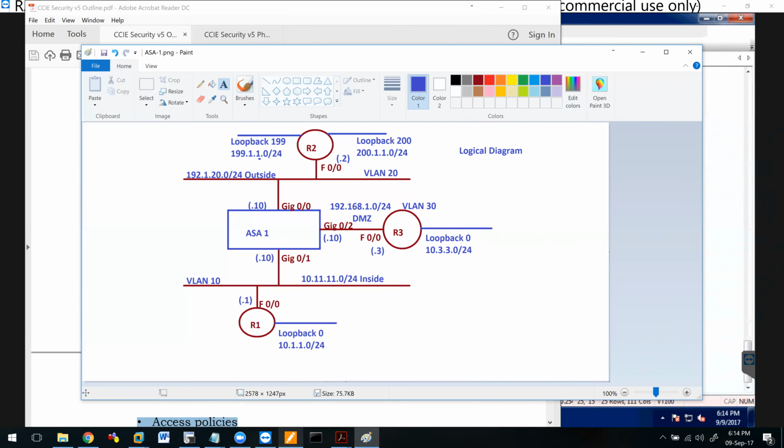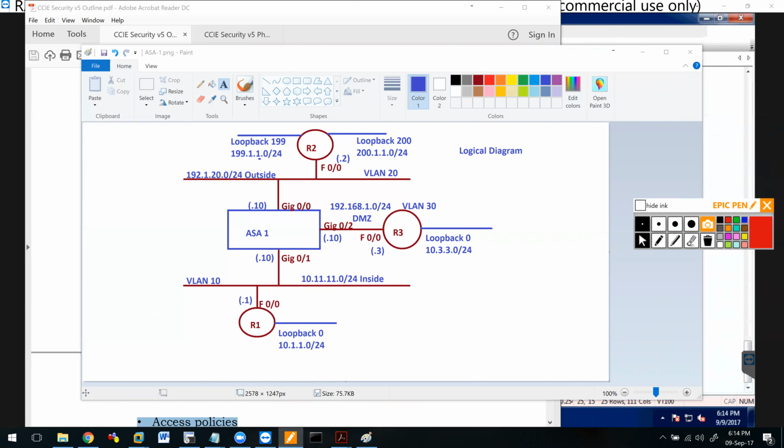So just so that I knock out all three in one shot, I'm on different sides of the interfaces. I'm going to run OSPF over here on the outside towards R2. I'm going to run, let's say, EIGRP on the inside between ASA and this segment. And I want to run RIP on this side towards R3.